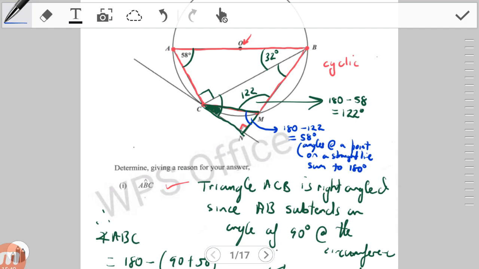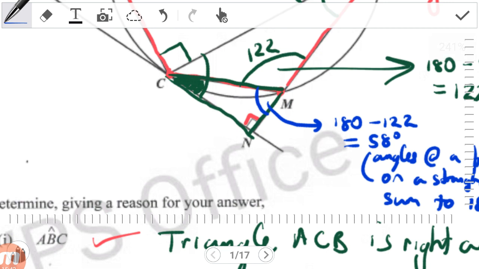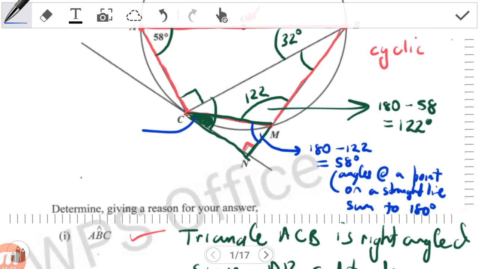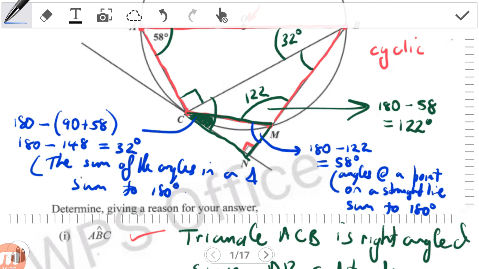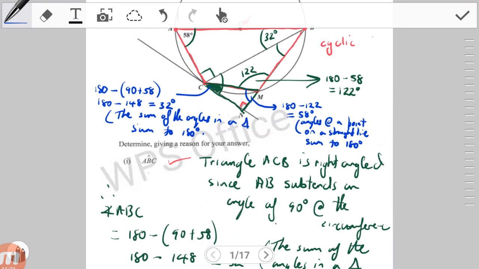So now that I found that this angle is actually 58 degrees, we could simply say that the sum of the angles inside of a triangle, so we could come here and say that this angle therefore is going to be 180 minus 90 plus 58, and therefore that's going to be 180 minus 148, which as you can see here is 32 degrees. You can see that that angle there is 32 degrees, and the reason for that is also the fact that the sum of the angles in a triangle sums to 180 degrees, and those would have been the two geometric statements that we needed to estimate the size of this angle here.